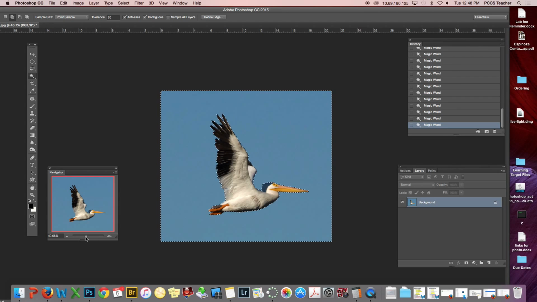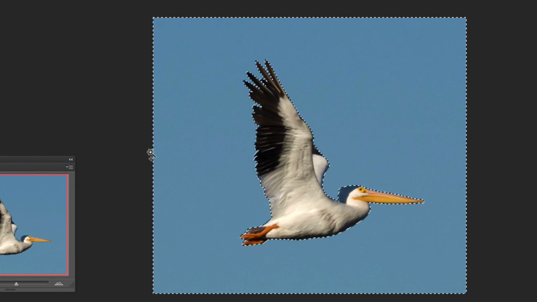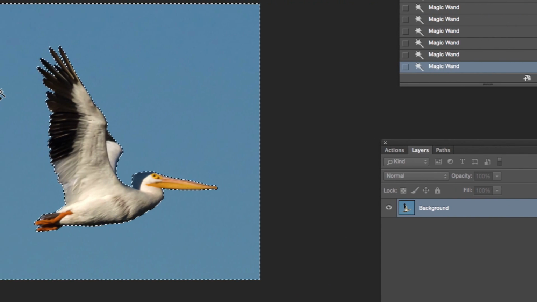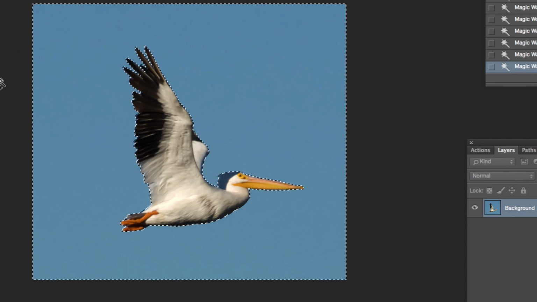All right, what do I have selected? Is it the bird, the whole thing, or is there a third option? Just the sky. Right now, I just have the sky selected. Does that sort of make sense? You sort of have to look at it for a minute, don't you? You have the ants marching around the edge of the picture all the way around, and then you have it marching around the bird itself. So really, if I were to cut this out right now, it would just cut out the sky.